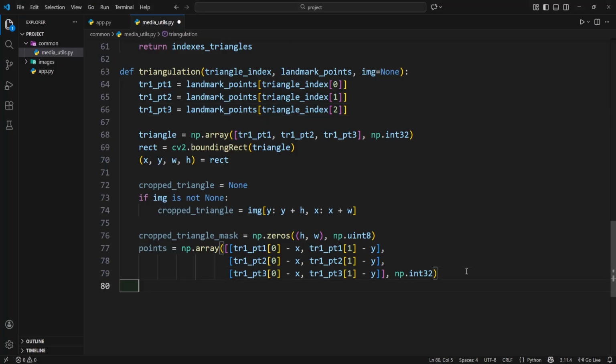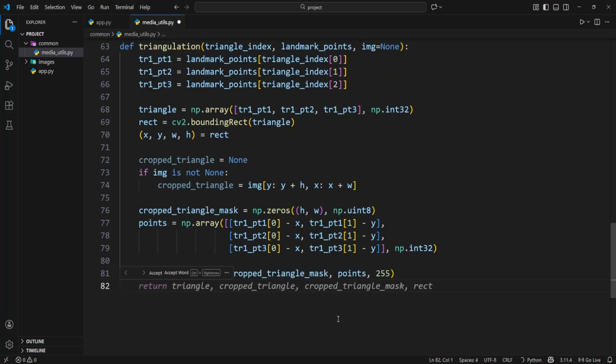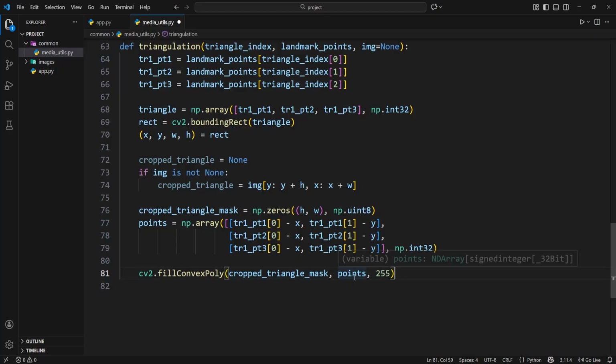After that, we need to fill the triangle area with a white mask, white color. For that, we need to use a method called fillConvexPoly from OpenCV. So I type cv2.fillConvexPoly, and in this mask we pass the crop triangle mask area and the points, and also the color code.